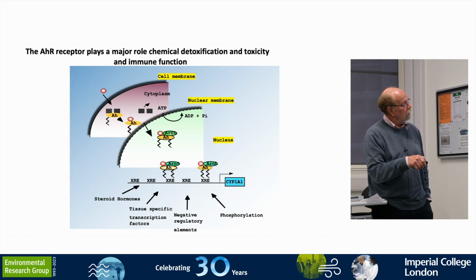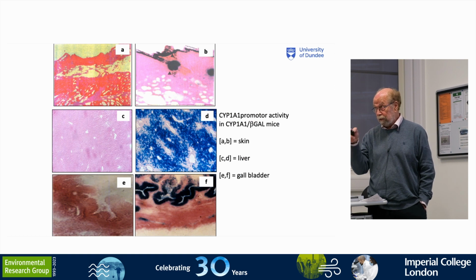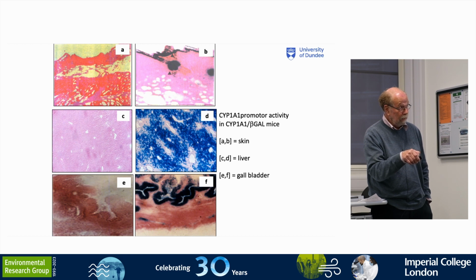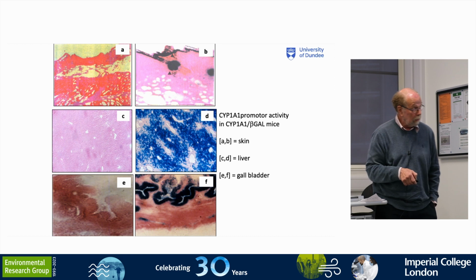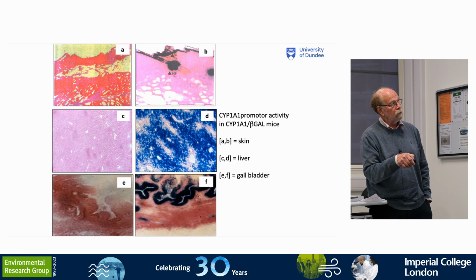And this is an untreated mouse, a mouse not treated with a polycyclic aromatic hydrocarbon. And in this reporter mouse, when you give a polycyclic aromatic hydrocarbon, you get this massive increase in the activity of AH receptor signaling. So this is the skin and the hair follicle. This is the liver and the centrilobular hepatocytes. And interestingly, even in the gallbladder epithelium, highly sensitive to aromatic amine carcinogens like benzidine, that used to be found in the leather dyeing industry.